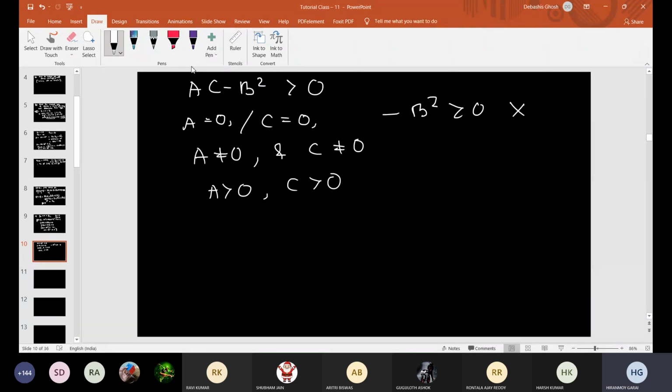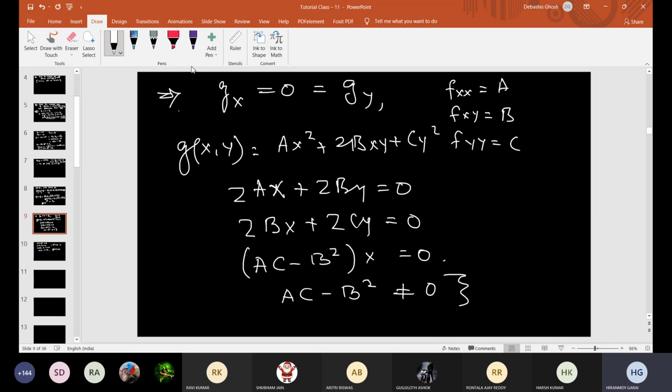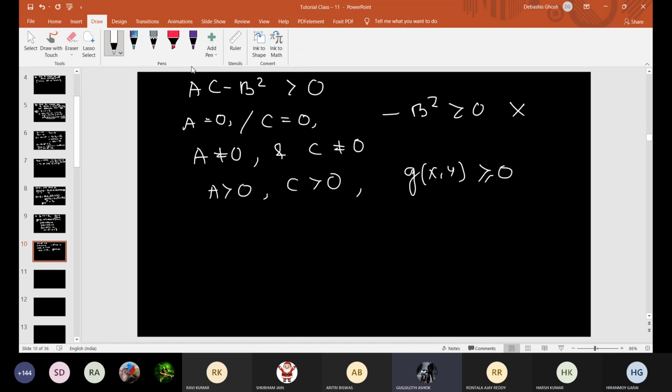And for this expression we have that g of x, y is greater than or equal to 0. Now for equality, we can write that expression, ax square plus 2bxy plus cy square. But there should be some relation between a, b, and c, right, sir? Because if a and c are both positive, but a into c is less than b square. Because initially you considered that ac minus b square is greater than 0.